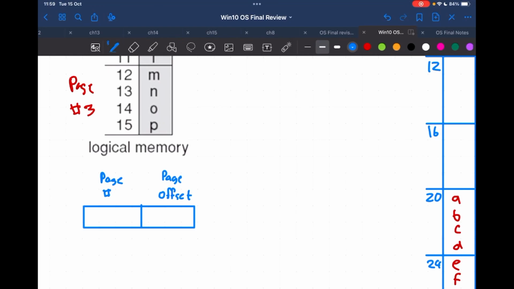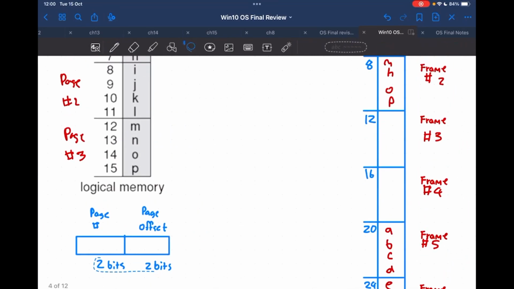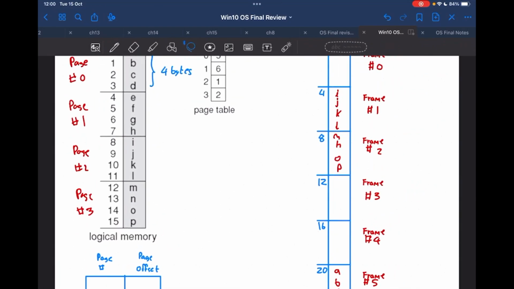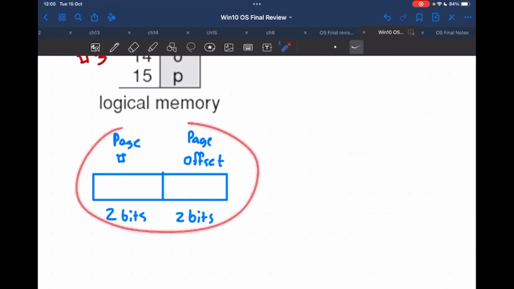To find the size, the page number is m minus n, and the page offset is n. m just now is 4, so 4 minus 2, and n is 2. So it's 2, 2. This would be 2 bits for the page, 2 bits here. Don't worry much about this, because if you look closely at the logical memory, it makes sense: there are 16 rows here, 16 bytes, which needs 4 bits. So there we go, we got this concept down.